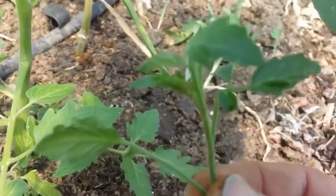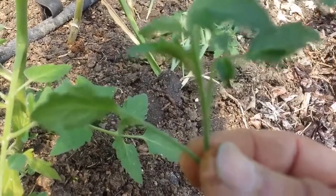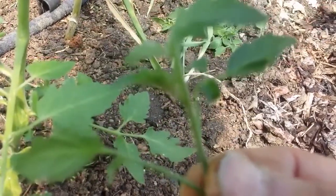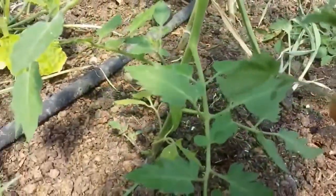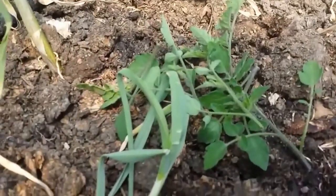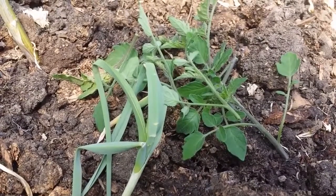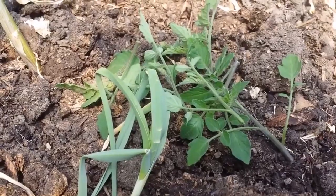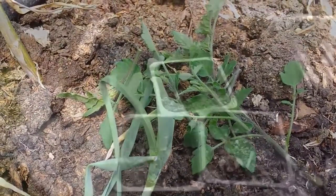The good thing is that these pinched out parts are vigorous. Before they get dry, you can just plant them in compost in a little pot. They will root out, and then you will end up with a lovely clone of the original tomato plants that you have. So I'm doing this with my F1 Sungold tomatoes, and that way I will have free plants. That's the best way to have free plants, actually. It's faster than growing them from seed. So I'm doing it now.